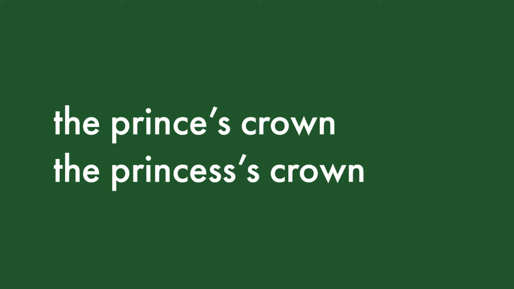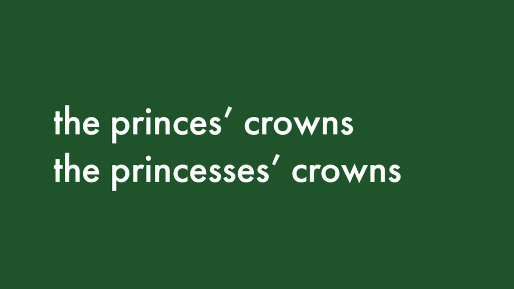Additionally, and complicating things further, there are some singular nouns that end in S, like bus and princess. And it looks a little weird to just add apostrophe S because your brain says, wait, the apostrophe goes after the S, right? But I find that it helps to think of a counterpart and then compare it. So, singular, the truck's wheels, the bus's wheels. And plural, the trucks' wheels, the buses' wheels. Likewise, singular, the prince's crown, the princess's crown, and plural, the princes' crowns, the princesses' crowns.